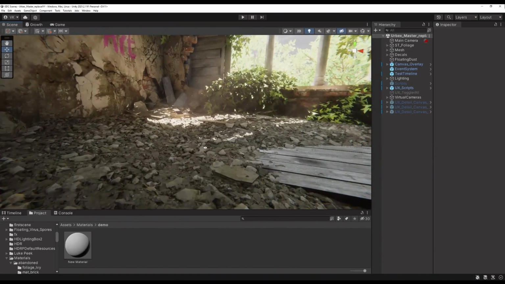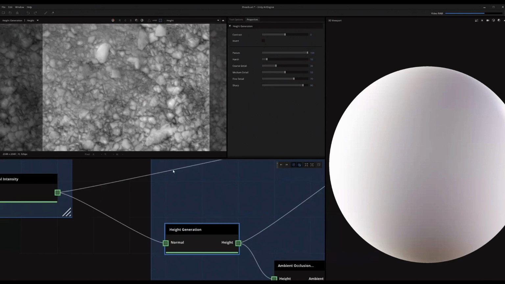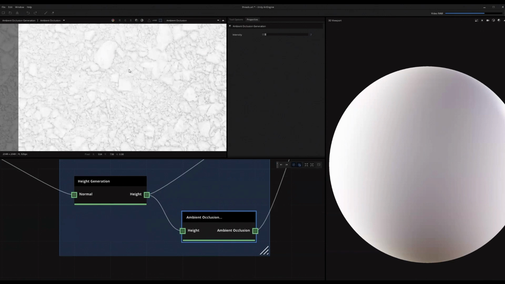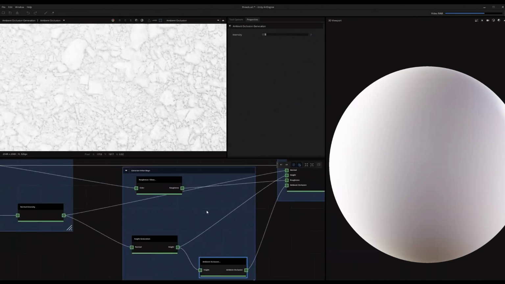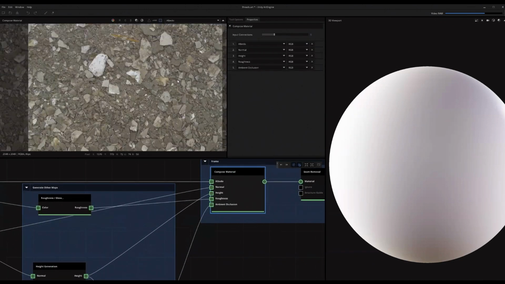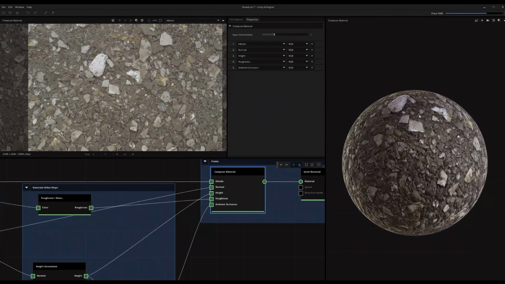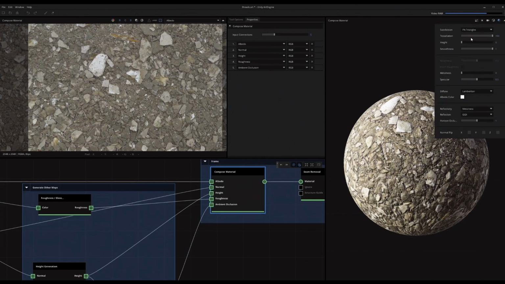You'll see that the rocks and pebbles are coming off the surface because I'm displacing this in the engine. And from the height, I can generate an ambient occlusion map. So again, we're just getting the occlusion from the height data and using all that together. This gives me my full material over here. So let's check it out. This is going to be my material, and we can add a little bit of tessellation and a bit of height to see how things are working.